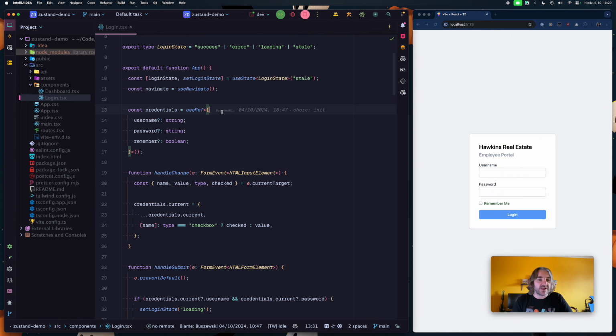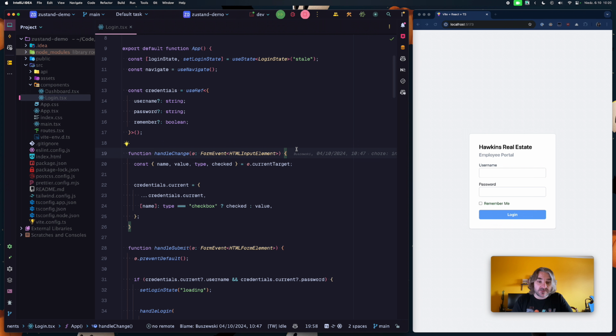I also have credentials as a ref with an object inside. I am using ref to avoid re-rendering on form changes. I have a handle change function that will capture the form event of an input and put this in the ref.